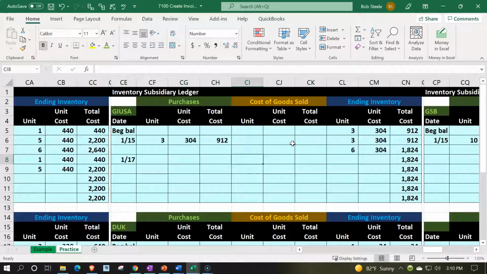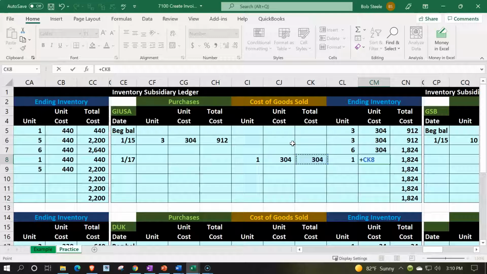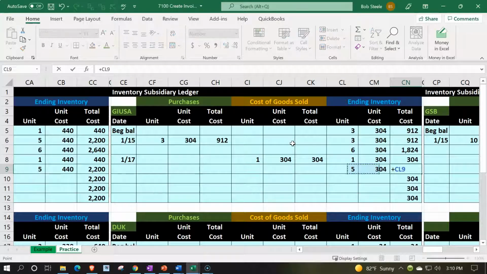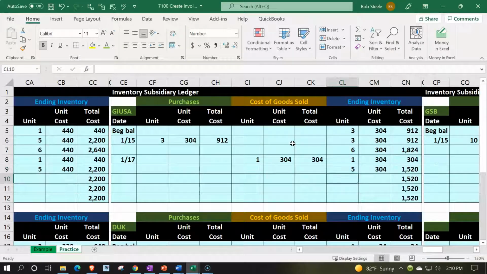So we'll go to the cost of goods sold line item. 1, and then 304, and multiply that out. 1 times 304 is going to give us the 304, pulling that over. We had 6 before, now we sold 1. 6 minus 1 is 5. Times 304, 5 times 304 is going to be the 1520.